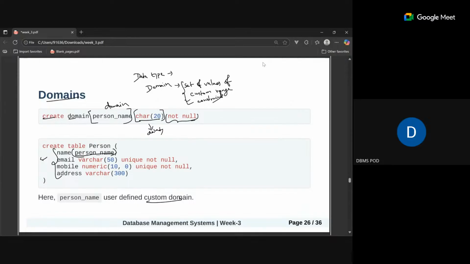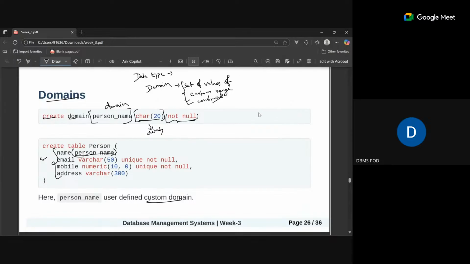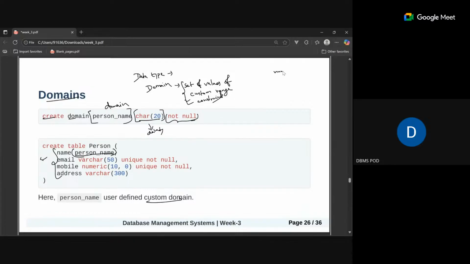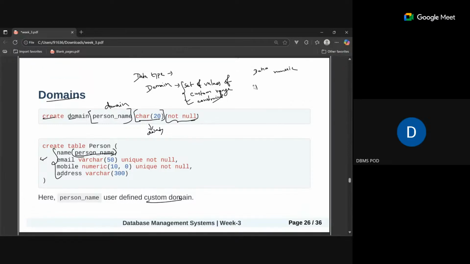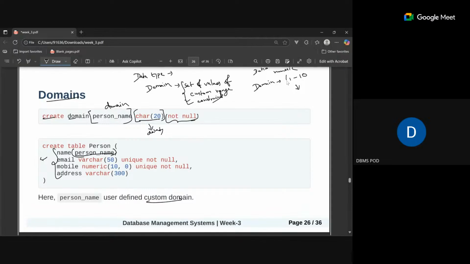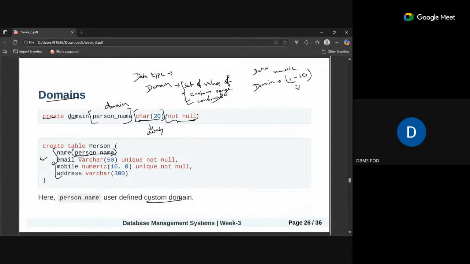One of the major examples could be if you are creating a custom data type like numeric. Using the domain, you can set that this numeric data type can take only values from 1 to 10. This is the set of ranges you are seeing, and this could be not null, and this should be unique. All these constraints you can set in domain. So this is the major difference between data types and domain.